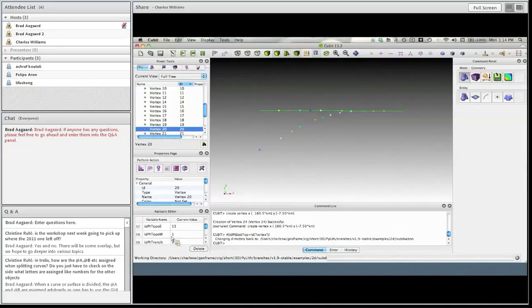So there's one for the trench. So that would be number 13. Oops, and I'm not seeing it up here.